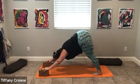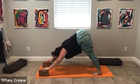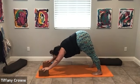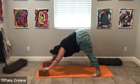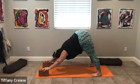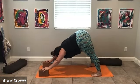So feel into the stretch. Take some deep breaths here. You can also be in child's pose when we're doing down dog. So pick your version. We meet back in down dog.